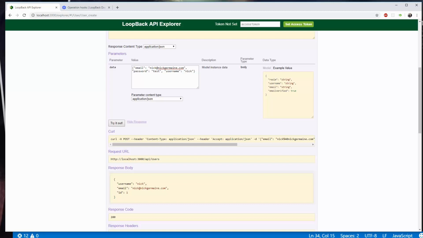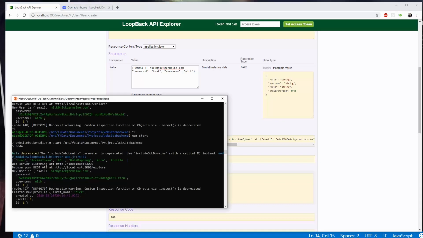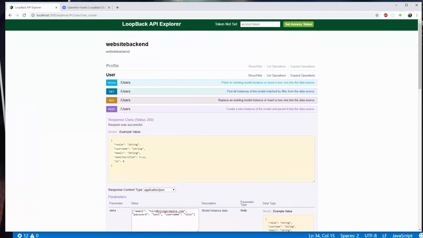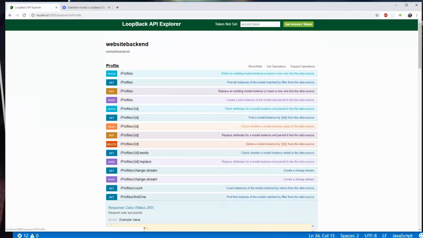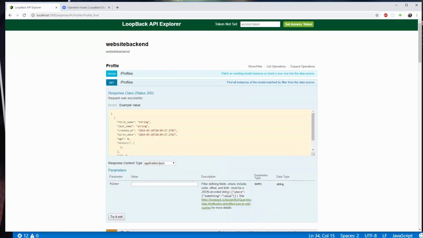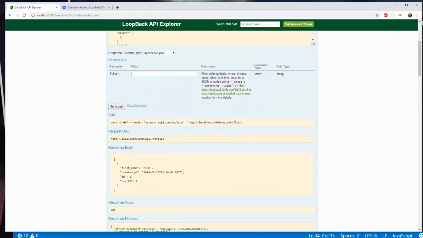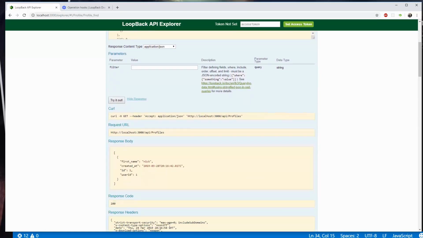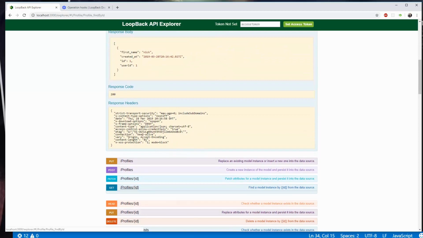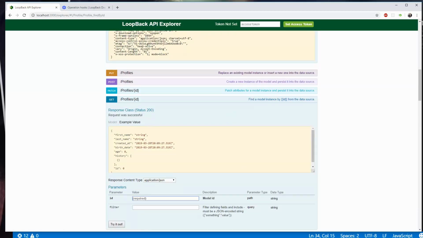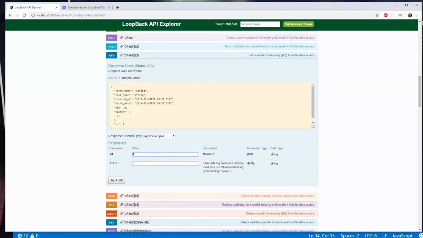So there we go. We've created this. If we look here, new user is, and then it also says create a new profile. So if we were to come up to the very top and select profile and get profiles, we can try it, and now we get one. We could also try and get profiles by ID. So let's set this to 1. This is the ID of the profile we want to get.